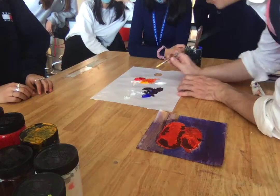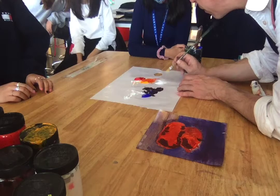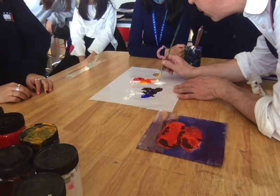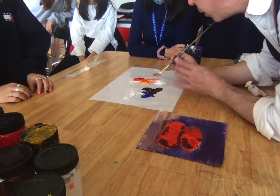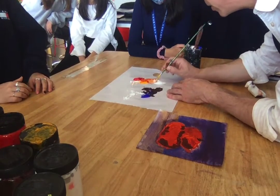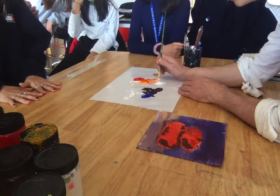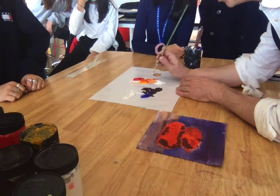All right, so just like before, pick up a little bit of my gel medium, put it in between the two. Grab a little bit of white, grab a little bit of orange, so that I'm mixing the color, not in one. I said this before, but I'll say it again. I'm not mixing the color in one little pan or group. I'm mixing color right as I'm working. So if I want something that's more orange, I can pick up color from here. If I want something that's more white, I can pick up color from here. And if I want something that's translucent, I can pull a little bit of gel medium into it.